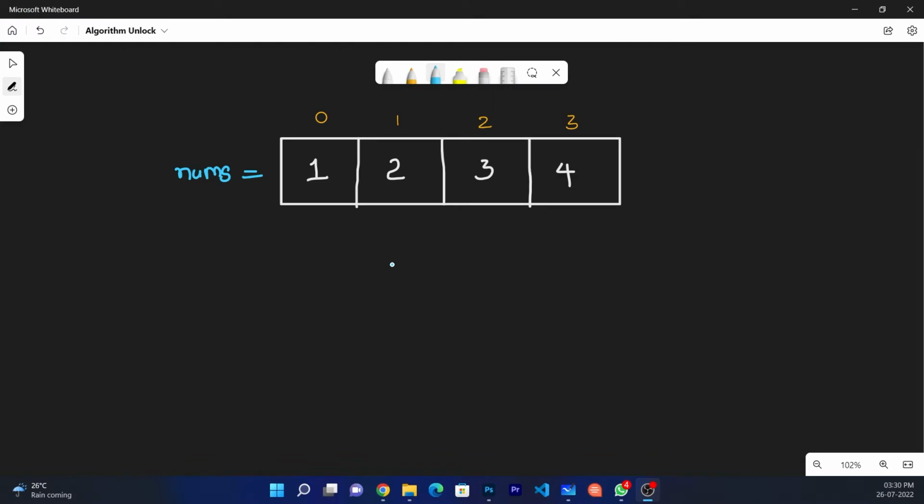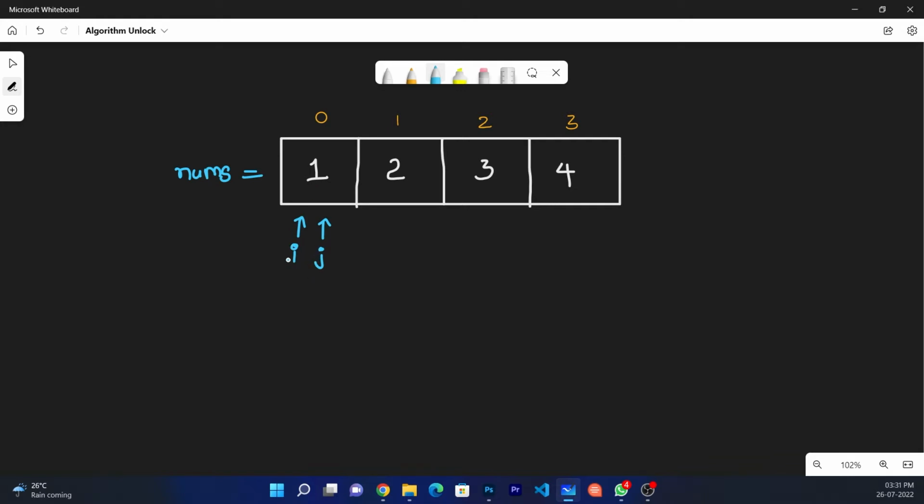Here we have an array called nums which contains the elements 1 2 3 4. Let's try the brute force approach. In this brute force approach, we're going to take two pointers. Initially both the pointers will be pointing to 0. This one is i, and we'll take another pointer which would be j. The requirement is to find the product of all the elements except the current one. So i will be pointing to the current one, and j will be trying to find the product of all the elements except the current one where i is pointing.